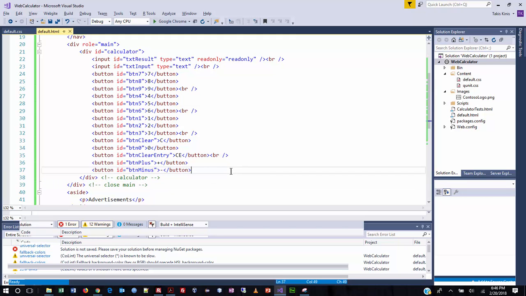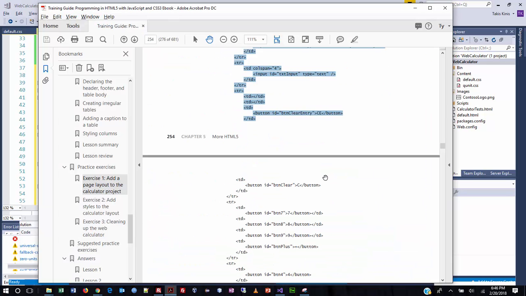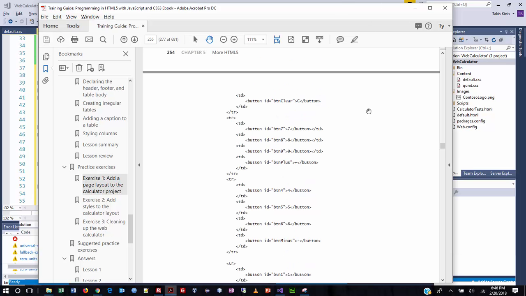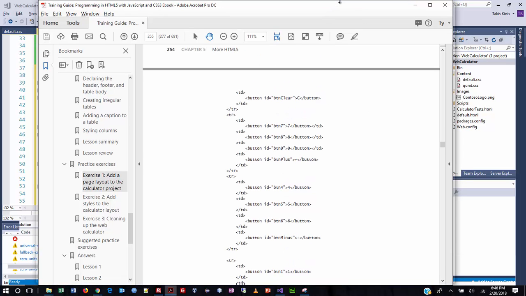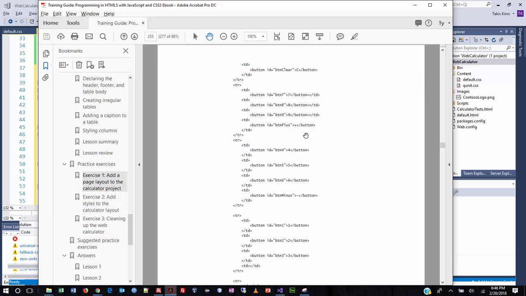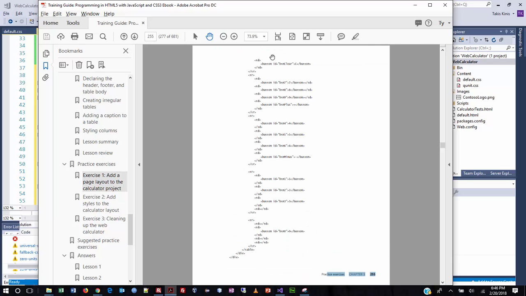I'm leaving the old code in place, folks, and I'm going to drop in the new code before I go deleting the old code. That's just a work habit of mine, and I encourage you to find little habits like that that help you. Here I'm noticing that I'm going to have a hard time grabbing all this code at once, so I'm probably going to zoom out a little bit in the book and see if I can find a way to grab it all at once from this silly little PDF.